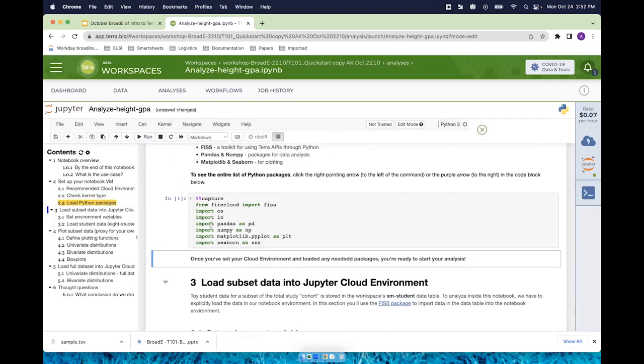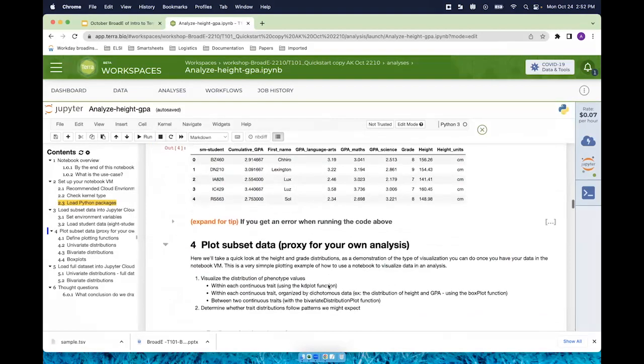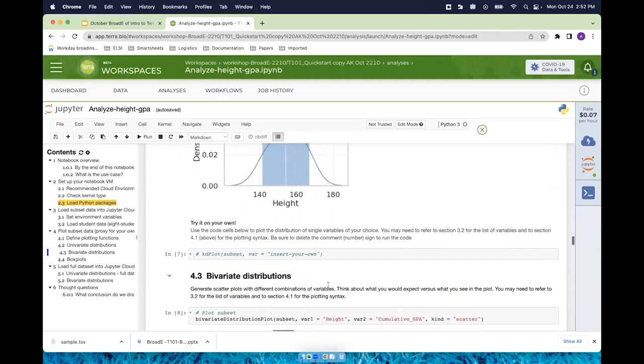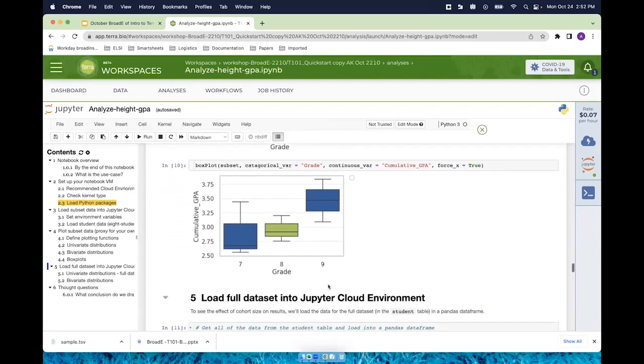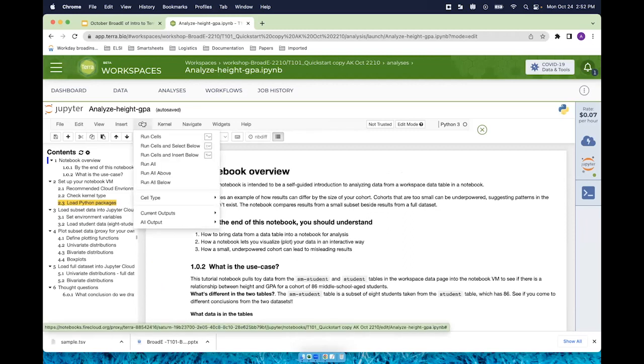So I'm going to go ahead and click run all, but first I'm going to clear all of the outputs. As you notice there, the outputs are already populated in this notebook. And so if I want to be unbiased by the outputs that are already there, I want to see my notebook be completely clear.